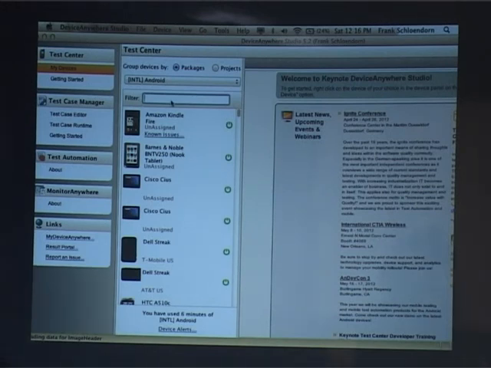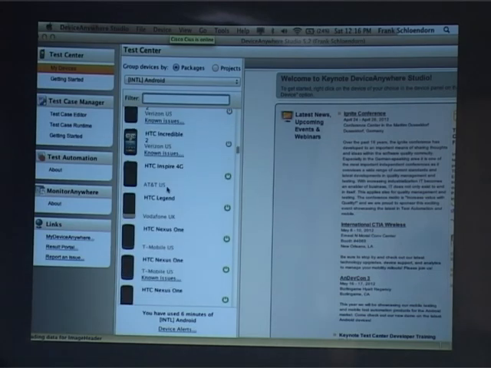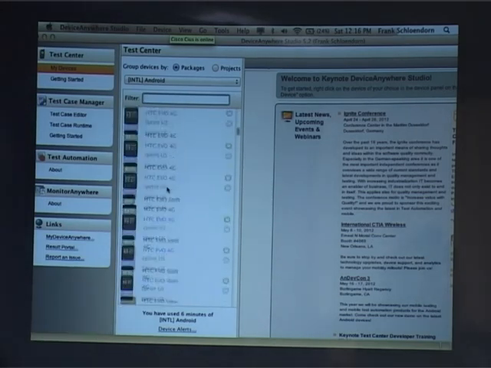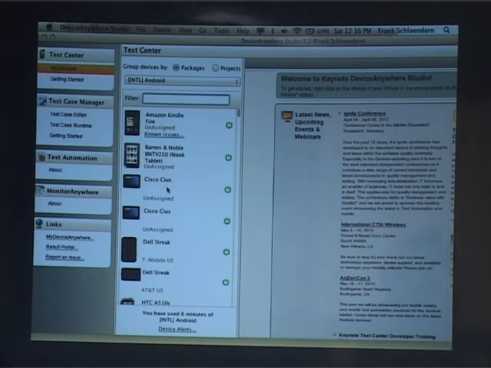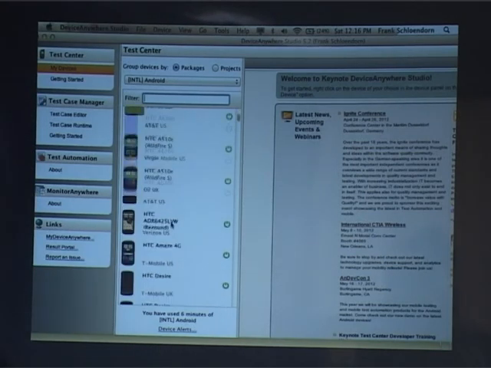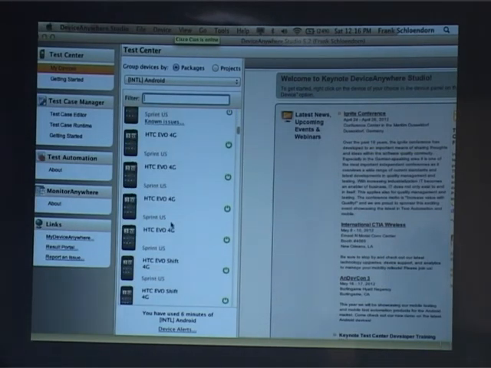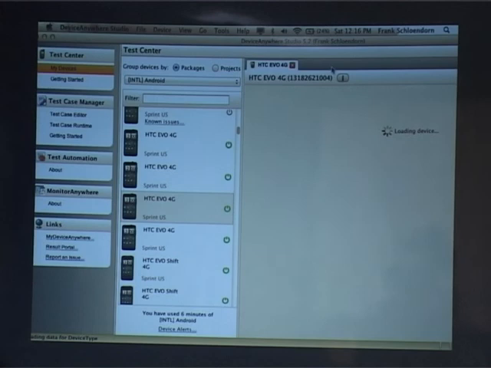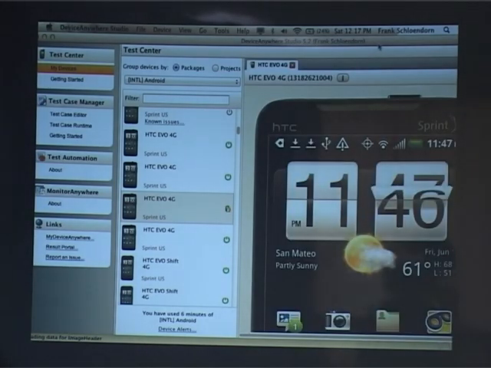So what's the point in actually charging? Why are they charging so much? These guys are actually buying these many devices, real physical devices, and I'll show you in a second. Let's do one. Let's find a device. Let's use a nice HTC Evo 4G, one of my favorites. So I'll acquire this device. Now, I'll tell you that sometimes these devices don't work and you have to release them and get another one, so you may have to try a couple times.